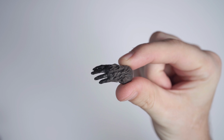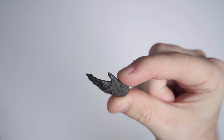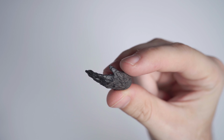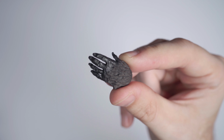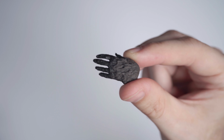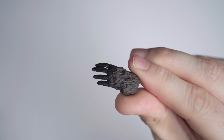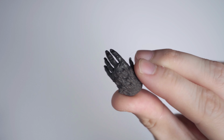You get one hand that he comes with where he is gripping. I just dropped them all. There we go. And then you get this hand that's kind of chilling. I might switch out to this one. I actually really like how it looks, but you'll see how I have my figure configured. But yeah, so there is his hand. Look at the detail. The fur rendering looks really, really good, and you'll see that on the figure too.